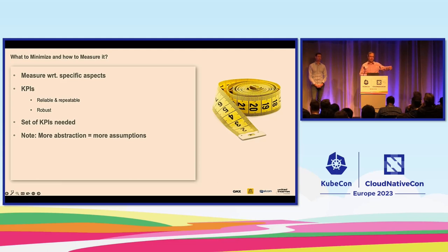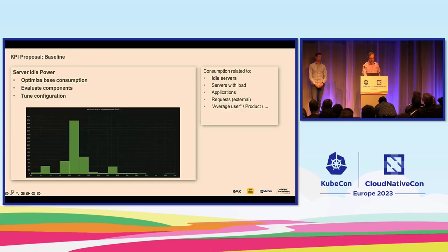This is the measure that's robust against business growth, and shows if we get more efficient with respect to users. So that was just one example, and you see that opens the field for creating an entire set of KPIs that sort of illuminate various aspects of your operations. And then if you're going as abstract as I just figured out, then it's clear that a lot of assumptions need to go in and lots of simplifications to be able to do these more abstract KPIs. But of course, there's a lot of things that are more basic, and we can quickly have a look at what you can do building up the stack of KPIs.